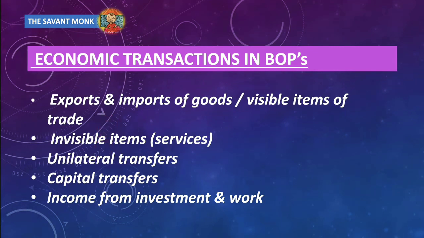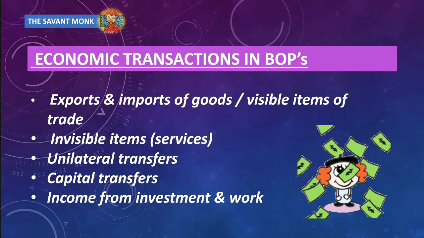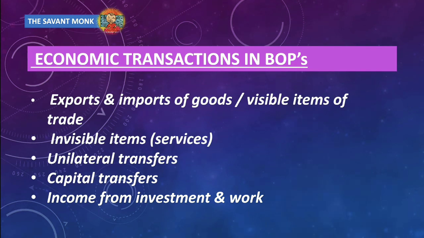Invisible items refer to all types of services that are given and received. For example, income from interest and dividend, shipping, banking, insurance, tourism. These are invisible items because services are not visible like physical goods. Then coming to unilateral transfers, some economic flows between nations also take place without any payment, or transfer payment. For example, gifts, remittances sent by immigrants to relatives, war indemnity paid by the defeated country, etc. Coming to the next component, it is capital transfers. These are related to capital receipts and capital payments. These include borrowing, capital repayment, sale of assets, change in stock of gold and reserves of foreign currency and foreign exchange, etc.